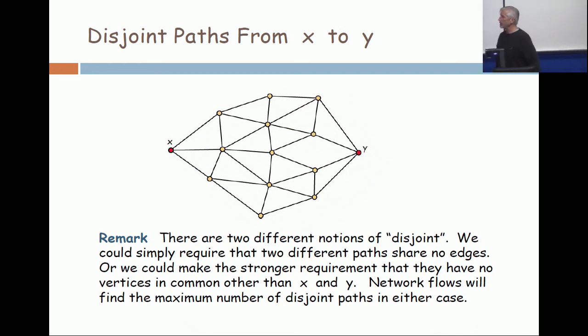Now let's begin to extend this. I was asked a question a week or so ago about undirected edges. So here is an ordinary graph with two vertices marked x and y. They're no longer a source and sink because there's nothing special about them. It's just two different vertices in a graph, an ordinary graph.